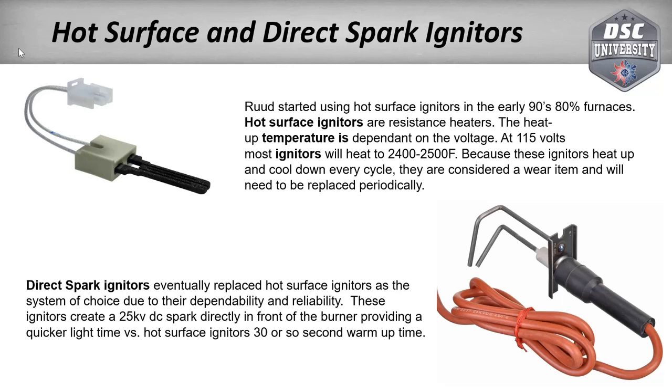These also start sparking right away, so you can get the burner lit a lot faster. Your hot surface igniter would take anywhere from 30 seconds to a minute just to heat up to 2400 degrees. So from the time the thermostat says I want heat, the time you turn the inducer on and the pressure switch closes, now we've got to wait for that igniter to warm up, now the burner's got to light, now we've got to wait for the blower to come on. It could be 2 to 3 minutes before you ever get hot air coming out of the vents with a hot surface igniter. So the sparker eliminates that delay, so we get actual heat coming out of the vents faster after the thermostat makes a call for heat.